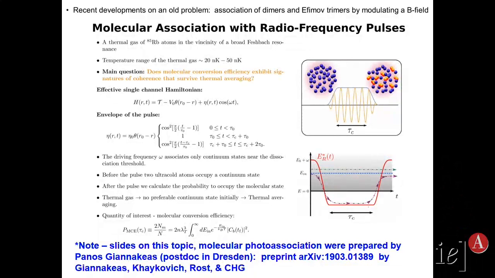The main cartoon of our story is in this figure here of what's going on. And the main physics that we've identified that doesn't seem to have been talked about before is that when you have this modulation of the ground state, you might think you want to tune to resonance with the low energy continuum. And then, if you're at 20 nanokelvin or 50 nanokelvin, these rather ultra cold temperatures, you want to be in resonance with a lot of the population at that energy range to drive them down into the molecular bound state.